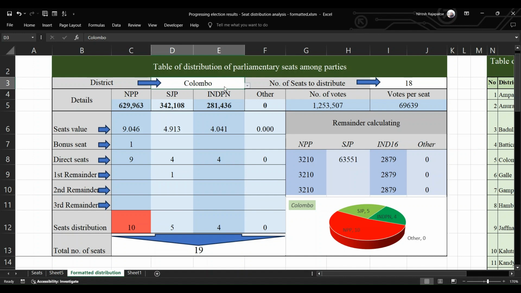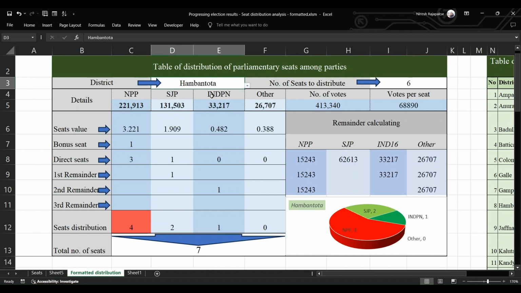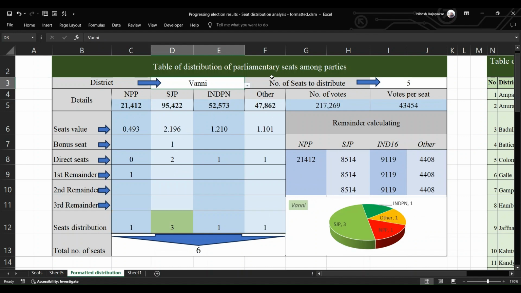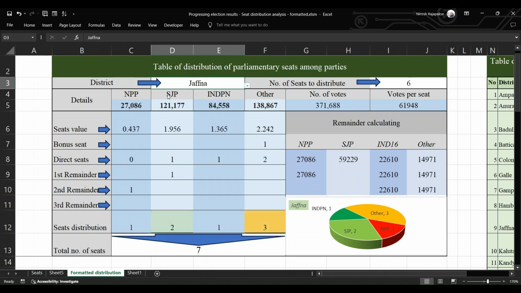So, here you can learn some Excel formulas for preparing a chart of distribution of parliamentary seats according to election results. So you spend some time on this, type these formulas correctly in the right cells, and create a table like this. Also, a positive analysis of the election results can be done by entering the number of votes or percentage predictions of the respective parties in the upcoming elections. You will also have the ability to determine the number of seats won by each party at the same time when the election results are released.